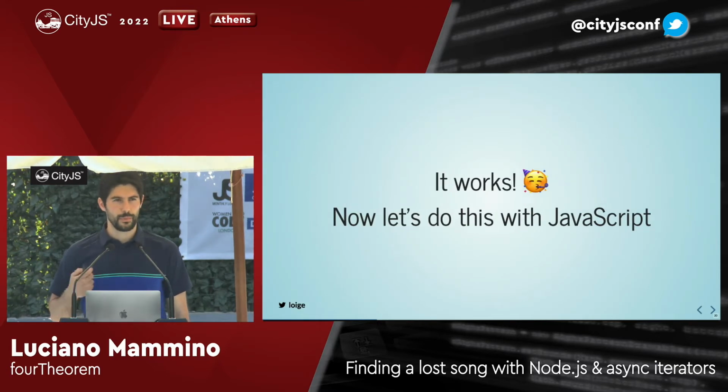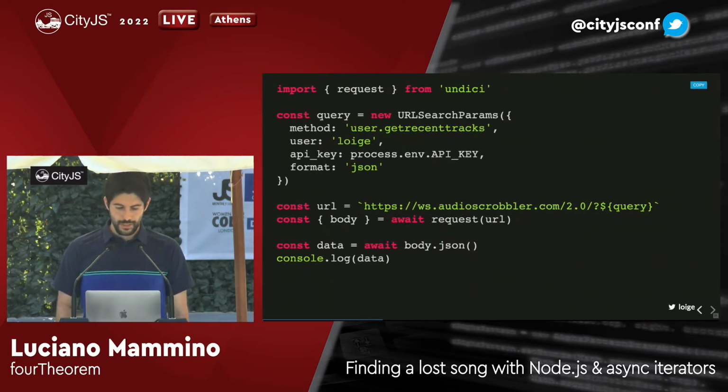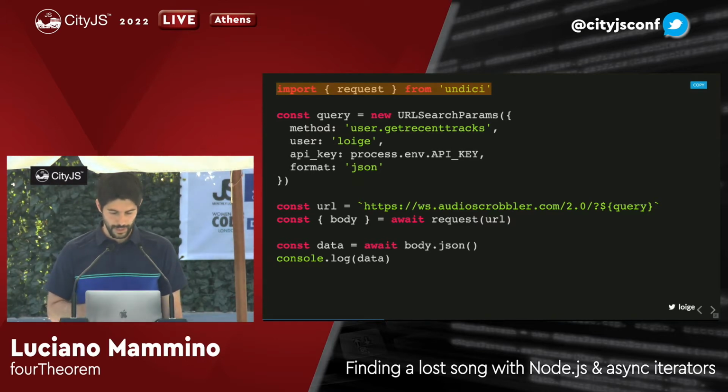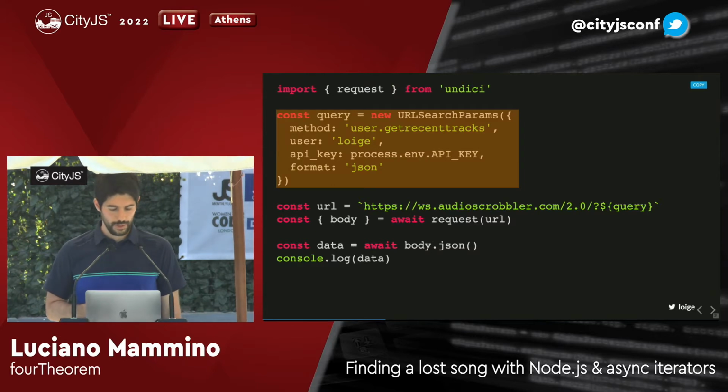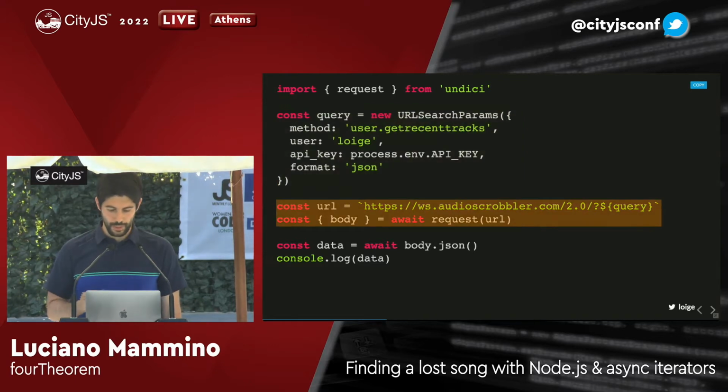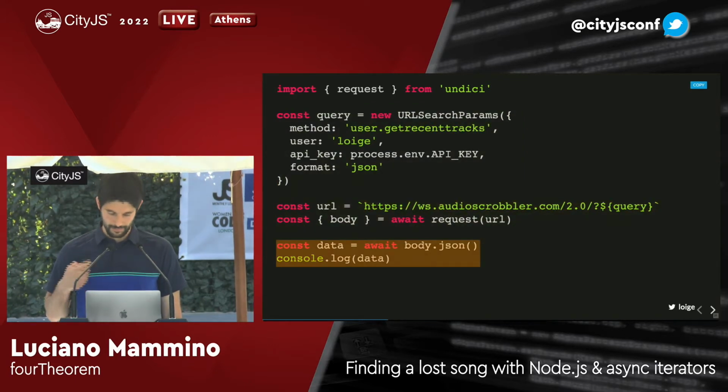But because we want to do some custom logic, let's rewrite all of that in JavaScript, so we're going to be able to do the same things in JavaScript and more. So basically what I did, I created a little script using this web client called Undici, which is actually very cool. If you haven't used it yet, I recommend it. Then I created a query object with all the parameters that are needed to call the API. I use it to build a URL, do a request, await that request, get the response as JSON, and log that data. So this is almost the same code that we were doing before with curl, but now we have JavaScript, so we can keep building on top of this code.